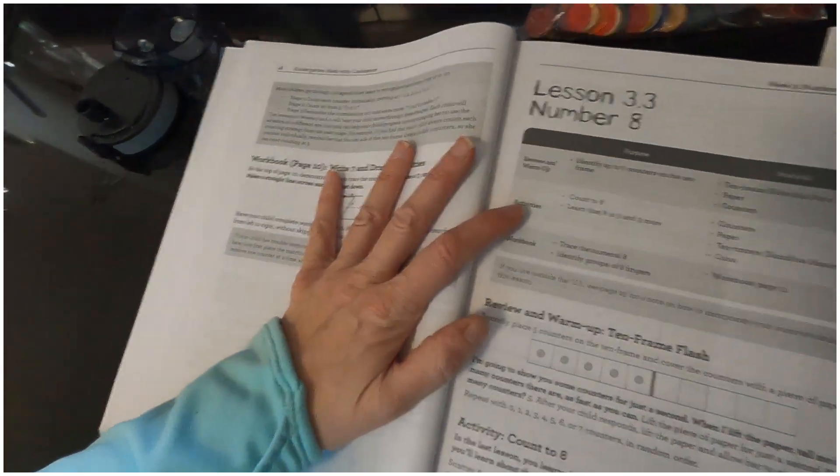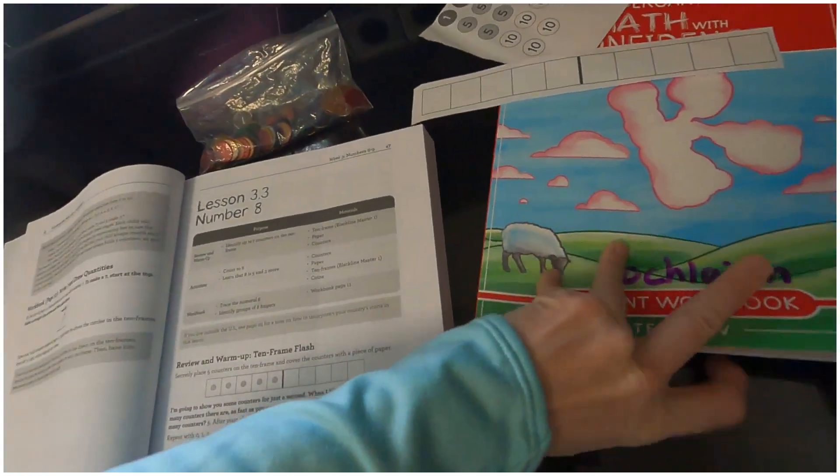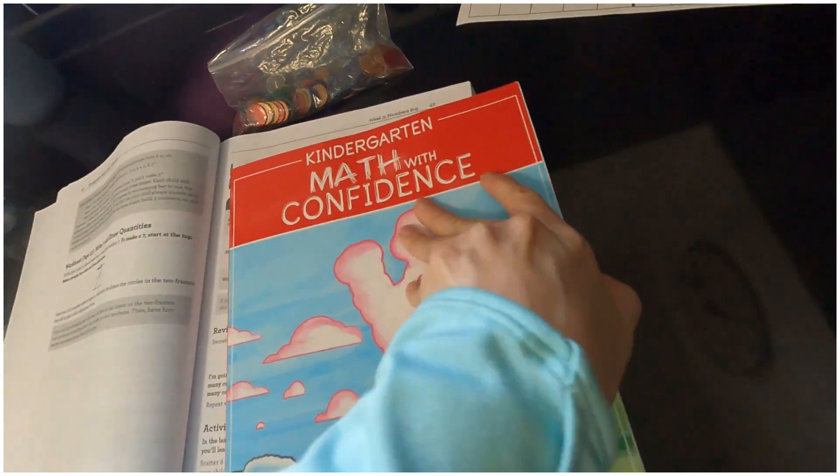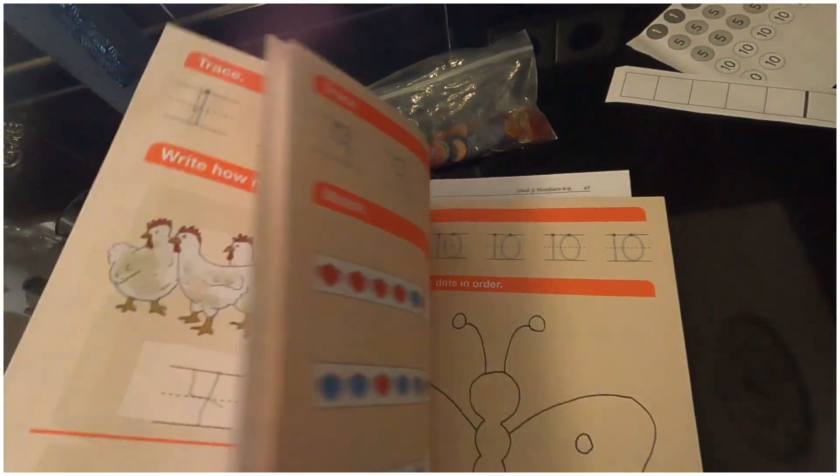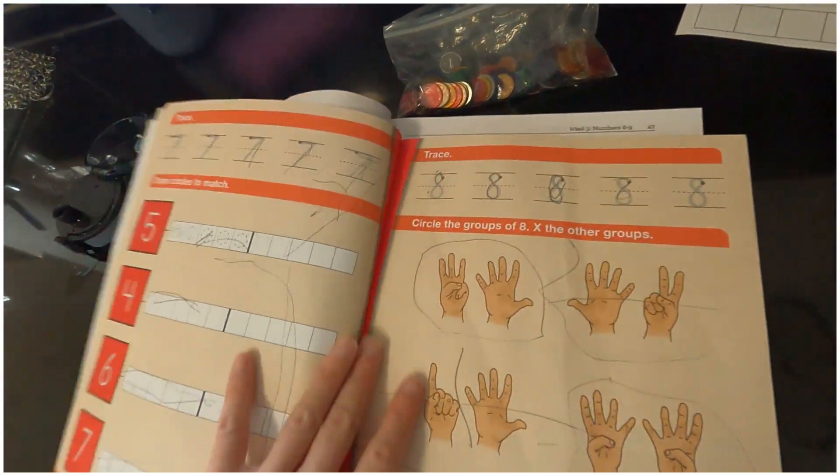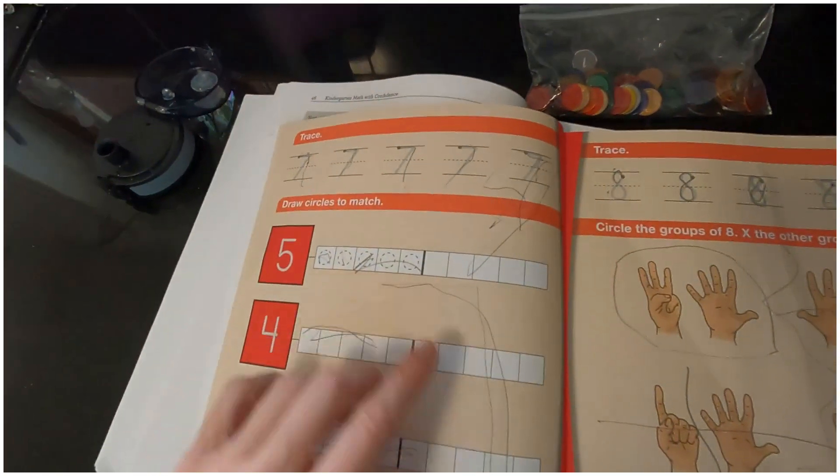And then some more, so five and two make seven. So it explains to you in these the intelligence behind the activities you're doing. And then it goes on to today we are learning seven. You see you're totally bonding with your child and yet it's not taking hours.